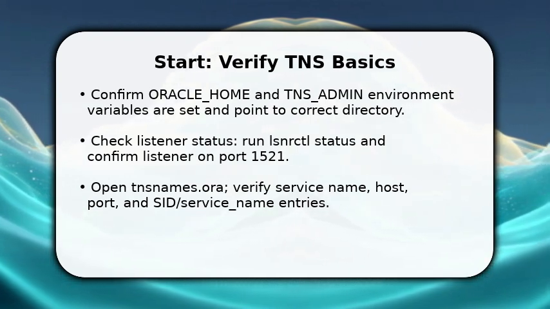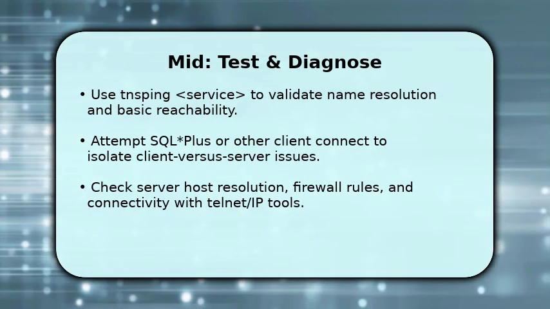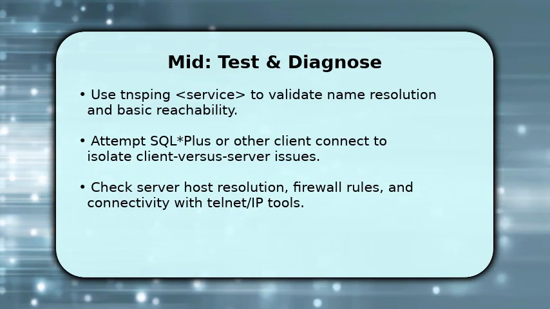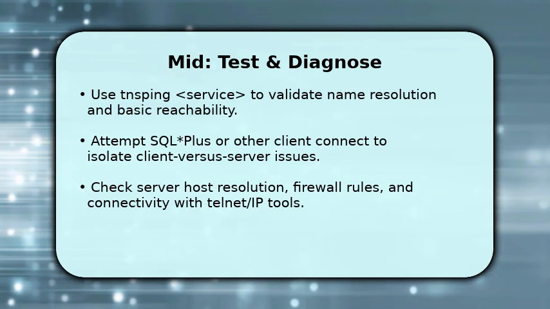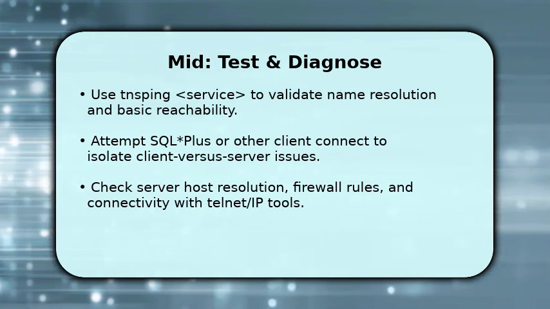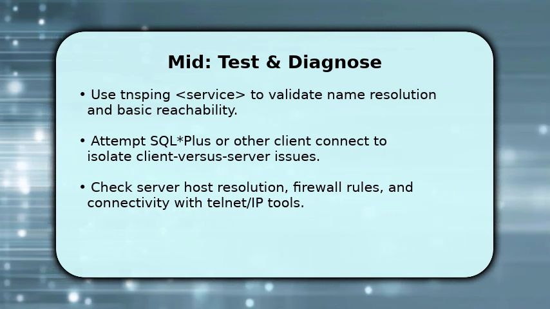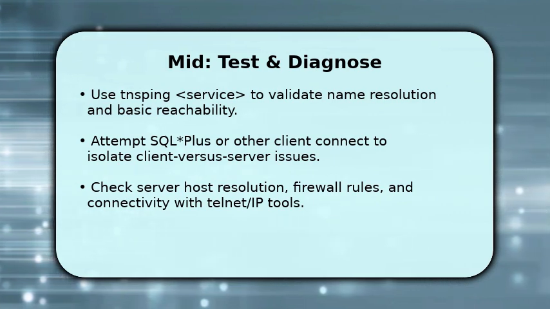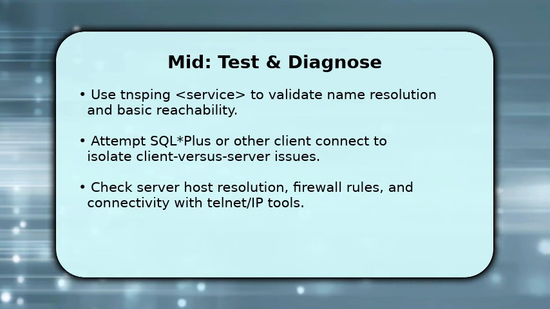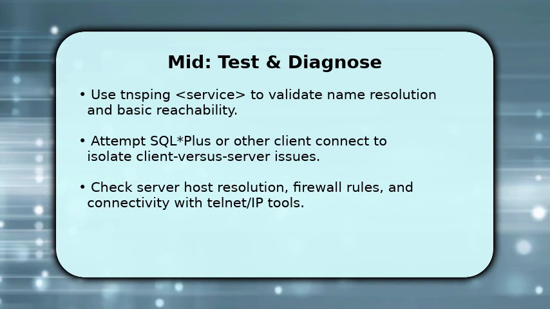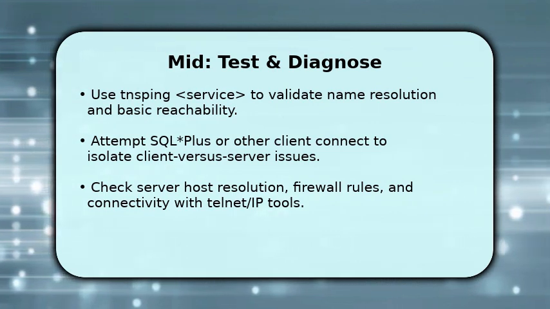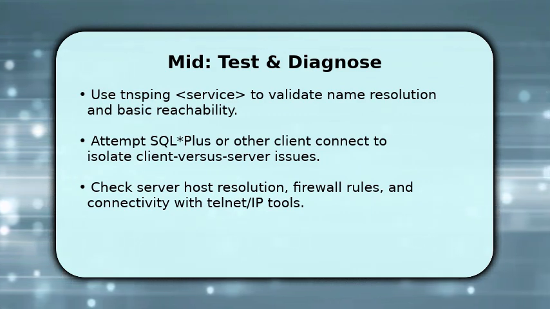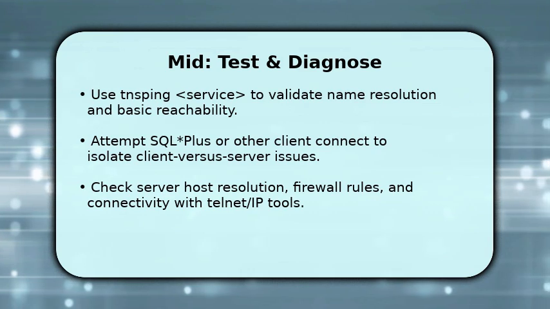Once those basics are confirmed, you need to diagnose communication. Run tnsping with the exact service name to verify the TNS name's mapping resolves and returns a response time. Next, try connecting with SQL*Plus or your client to see whether authentication or protocol errors appear. That separates client issues from network ones. Make sure the server's hostname resolves from your client and that firewalls or security groups allow port 1521. Use Telnet or NC to test raw TCP connectivity to the database host and port.